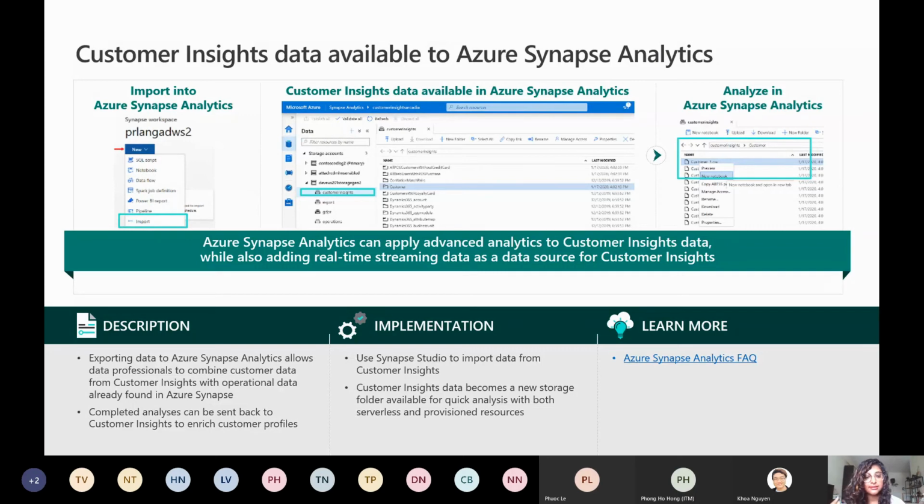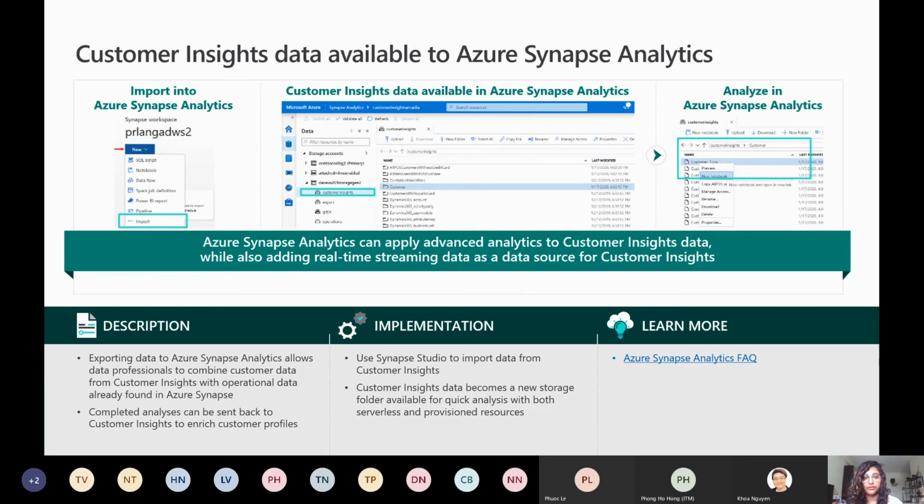The analytics created there are combined analytics with customer data and your finance or operational data. That can be passed back into customer insights later for combining and getting a holistic view, not only from other systems, but also from the financial systems.